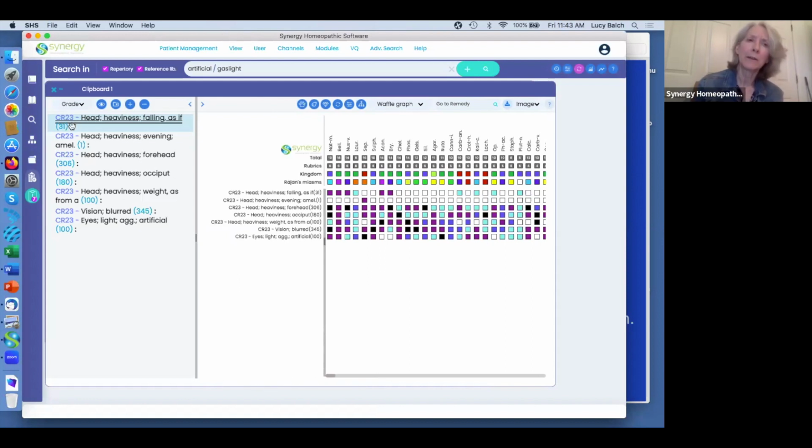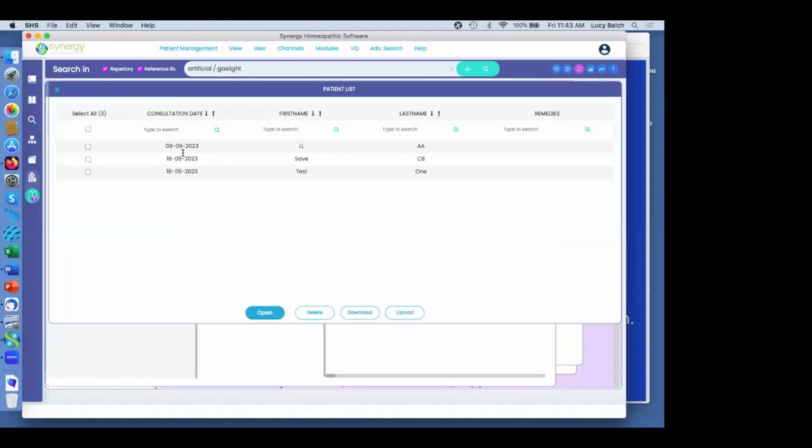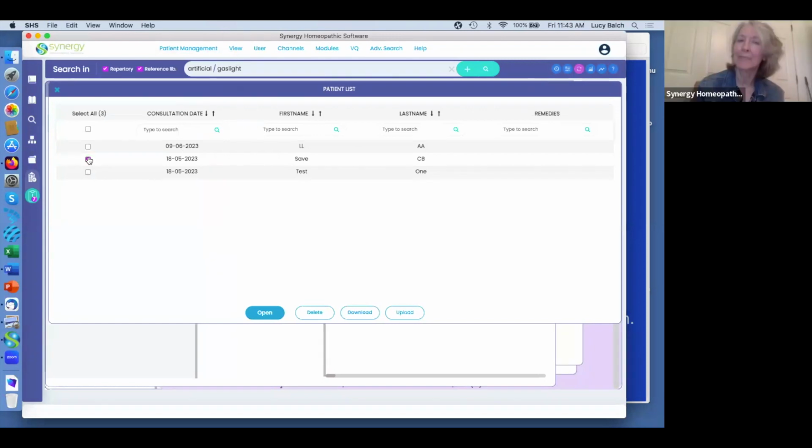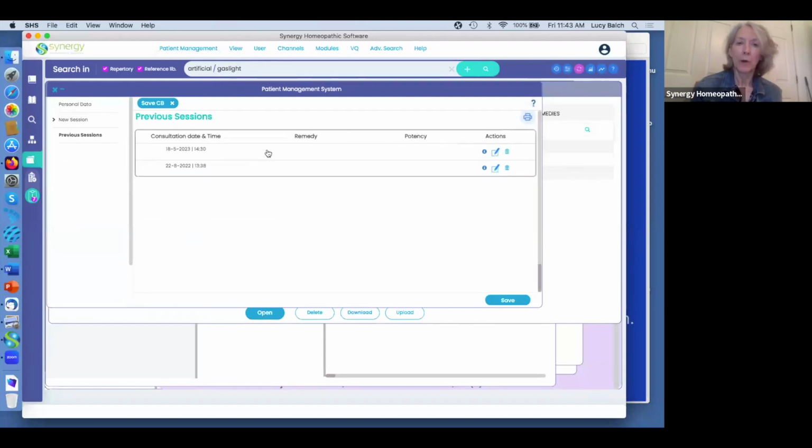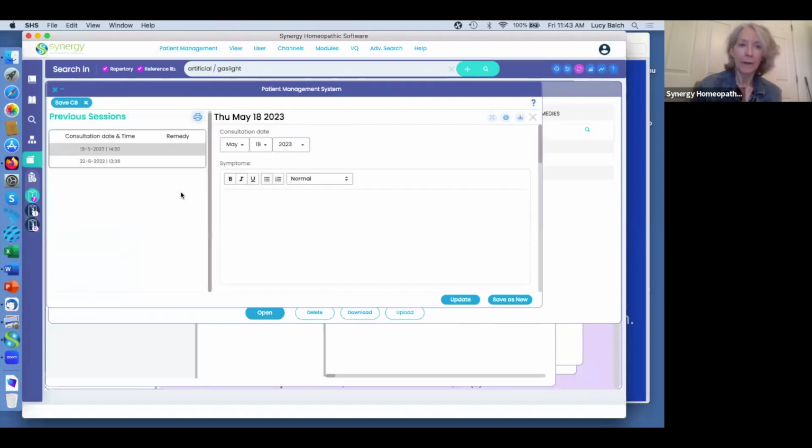But let's go to a chart. I'm just curious to see. Maggie, do you have experience printing from the chart? I don't print a lot, being honest. Okay, I'm just going to open one of my test charts here and get a clipboard open. And you see here, you can download the session, print the session.